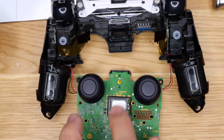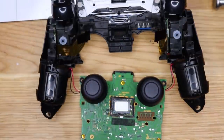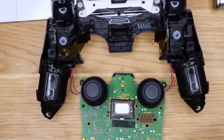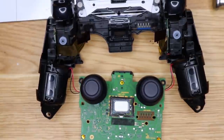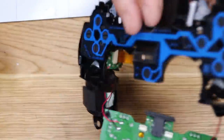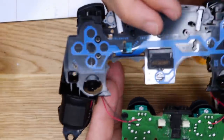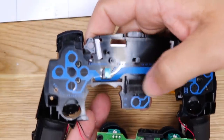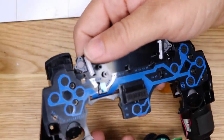Knobs here. This obviously must be for some of the other buttons. The PlayStation button is actually in the middle. And your USB-C port. Let's check the back. Connection for your ribbon cables. Looks like lights, some type of LED lights up front.